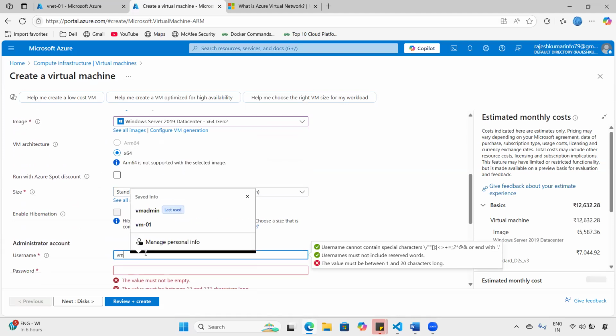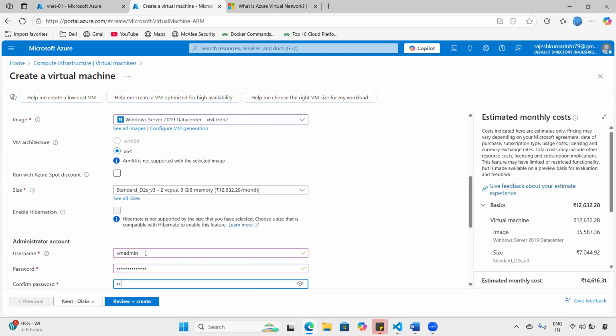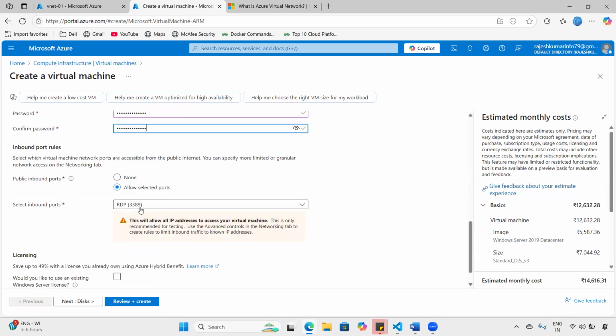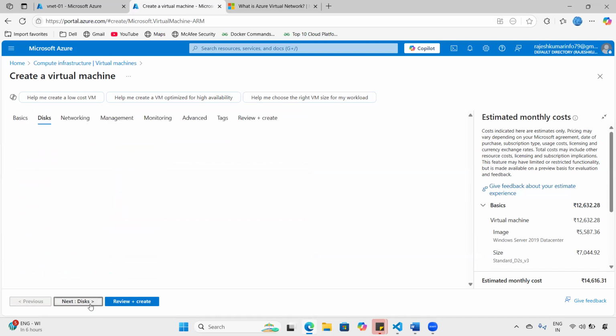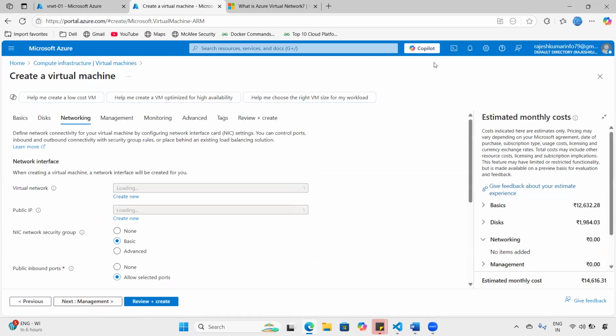And then we have to set up the username and password. So here the RDP access will be enabled. Click on next. I will not add any extra disk, so we can just click on next.